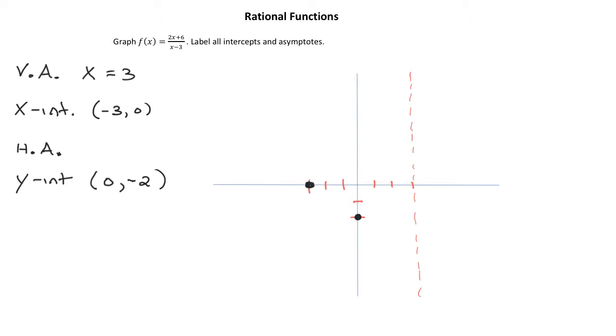The horizontal asymptote comes from the ratio of the two numbers in front of the x's. So here I have a 2, there's really a 1 here, so 2 over 1 is going to be the horizontal asymptote, and that is a y value. So at 2, I'll draw a horizontal line. The graph of the equation, 2x plus 6 over x minus 3, has to pass through the intercepts but also approach both asymptotes. So I know one part of the graph has to look like this, and the other one has to be up here.